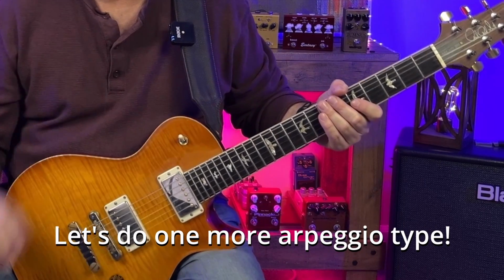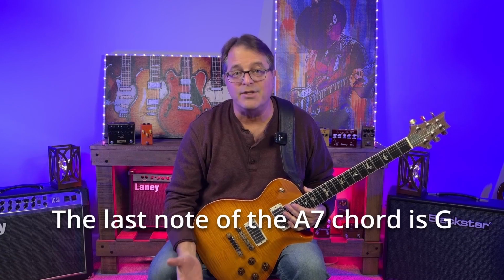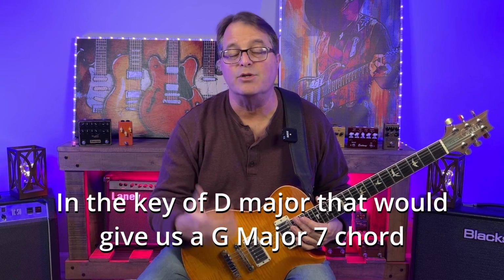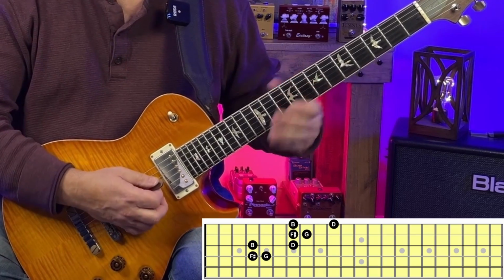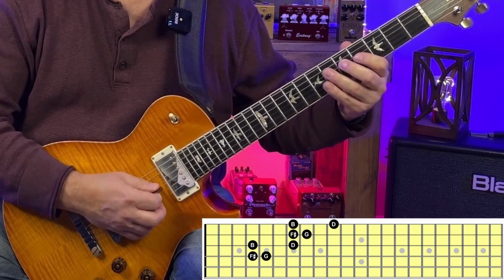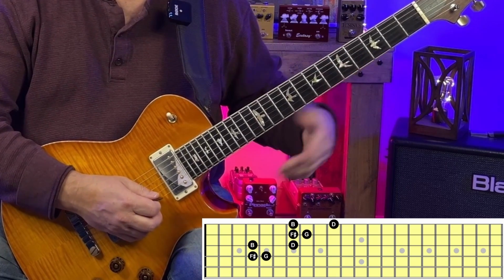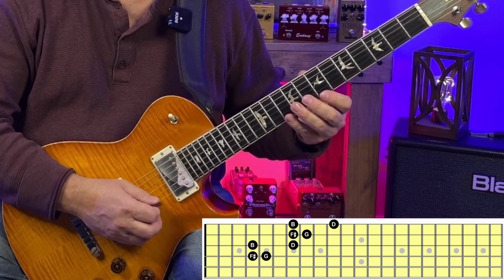Let's do one more arpeggio type. The fourth note in an A7 chord is a G. Now in the key of D, where A7 comes from, the chord that is built off of G is G major 7. We can play a cool G major 7 shape starting at the F sharp and G on frets 4 and 5 of the D string, B and D at frets 4 and 7 of the G string. And that little shape repeats at frets 7 and 8 of the B string and frets 7 and 10 of the high E.